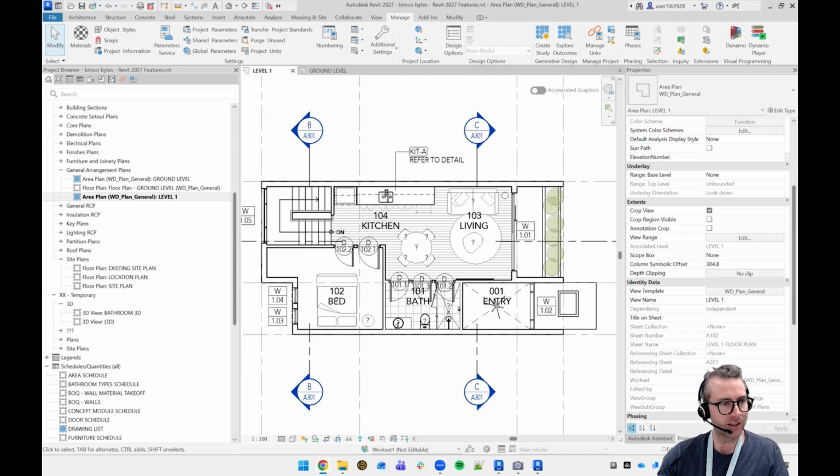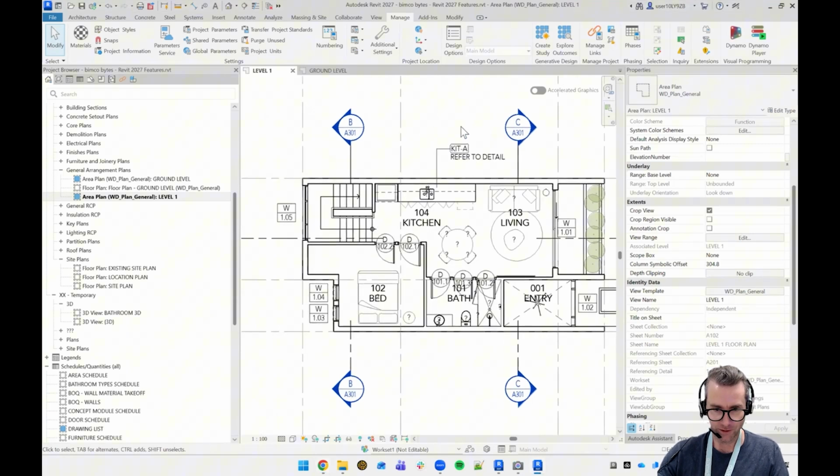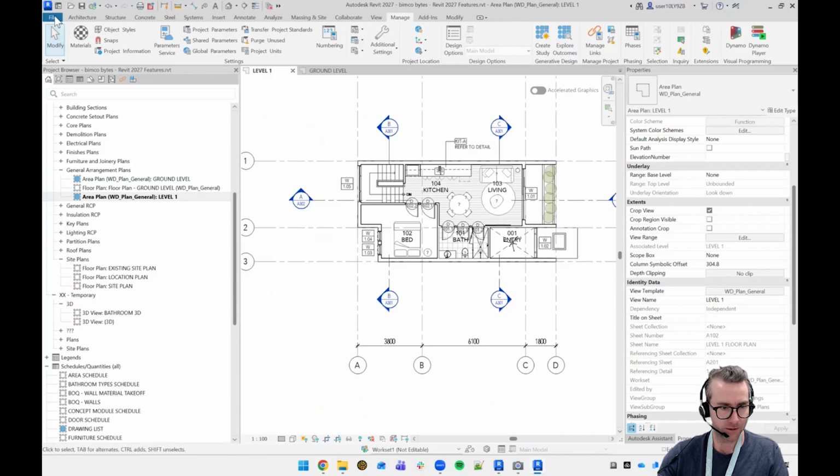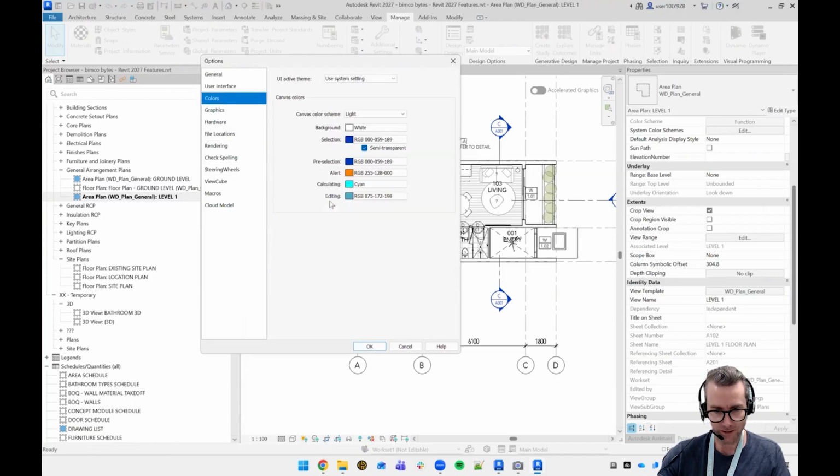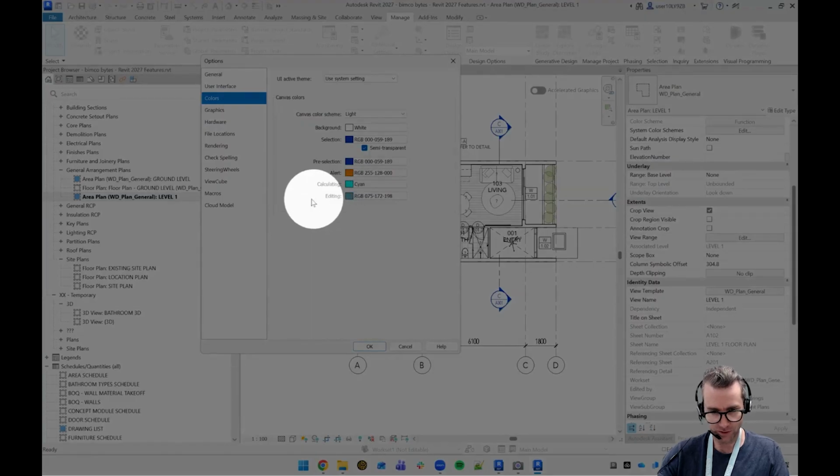User interface enhancements. A very small one, but quite handy, is the editing display of certain elements. If I go into colors here, editing, which used to be just rebar editing, is now available for other editing features.